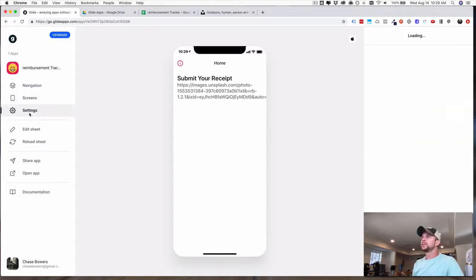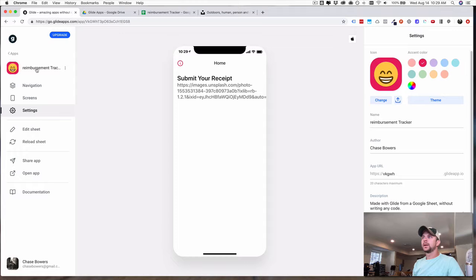You also have the settings section. The setting is where you can change your app icon that goes on your home screen. So with Glide apps, even using the free plan that they have, you can actually get a very similar to an app feel, and that's the whole benefit of using Glide. You can add it to your phone very easily. They have a way you literally just click share and then scroll over to add to home screen, and it looks just like any other app on your phone.